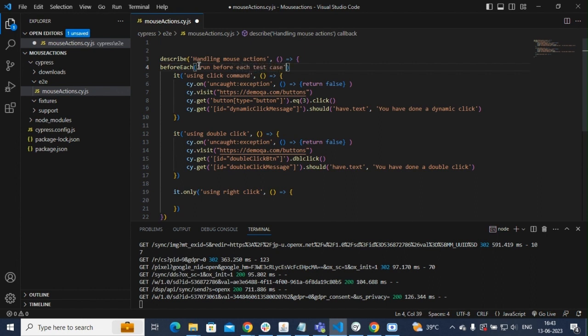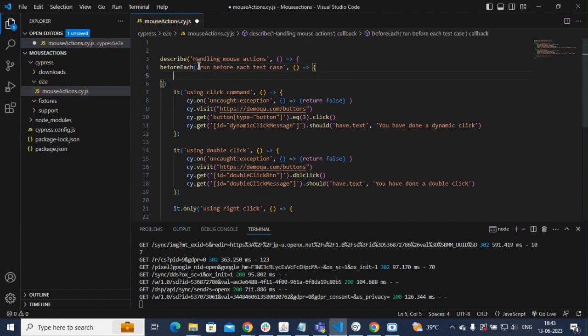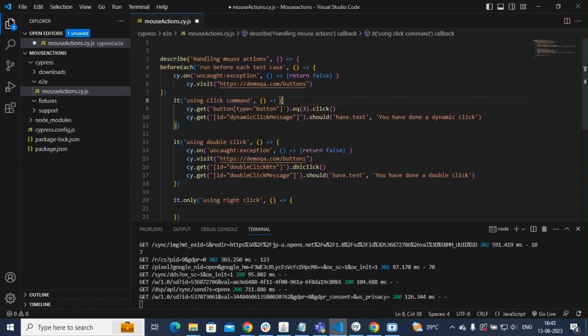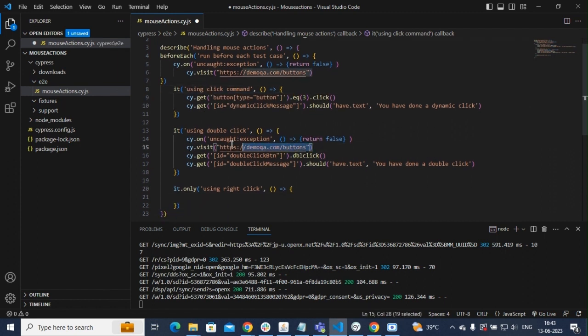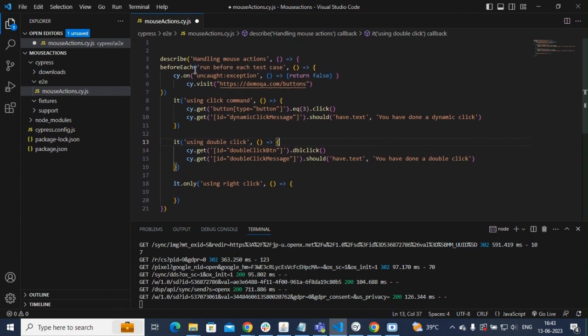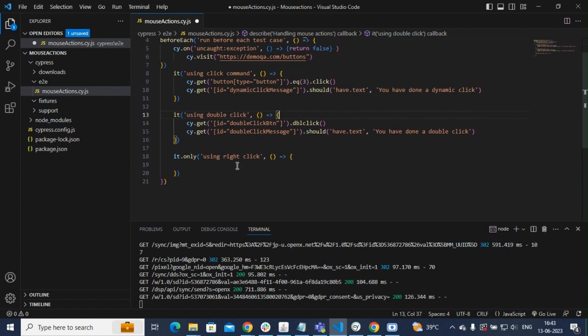It increases productivity and saves your time as well. So we don't need to write these two lines in each test case, as we have put these two lines in the beforeEach block, right? Now what we have to do is interact with the elements.